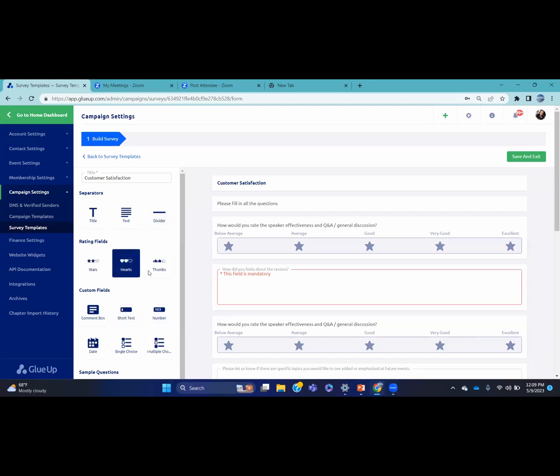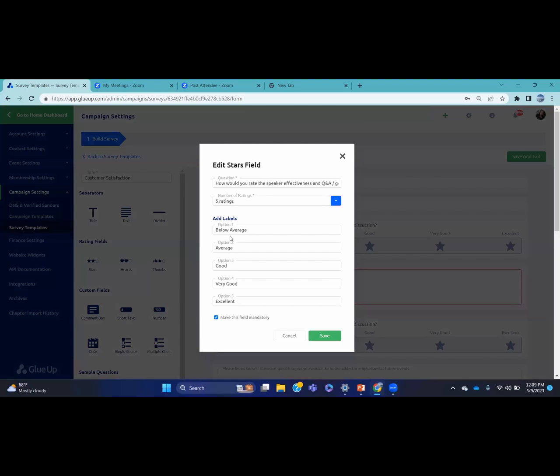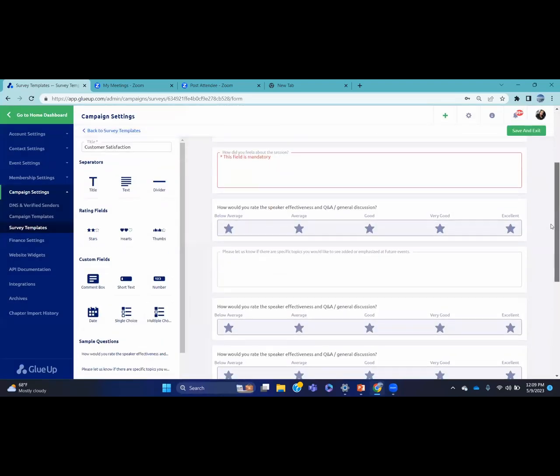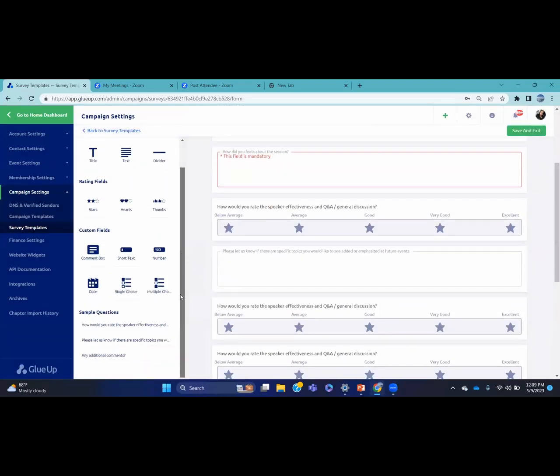So you can utilize the rating fields, and we've made it possible for you to label the rating fields, and you can make each question mandatory. Aside from that, you can utilize any of the custom fields. So for example, this is a comment box that allows people to give their responses.